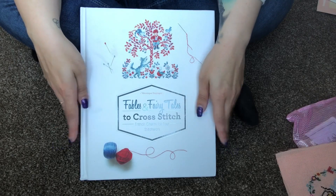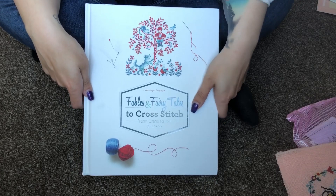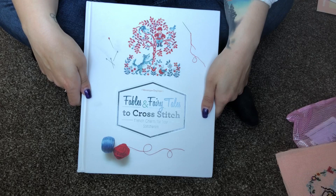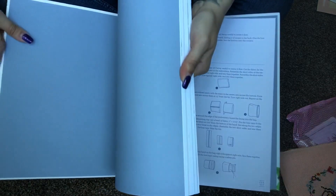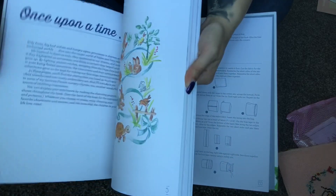I think they had around 10 in stock so they might still have some. I know it was sent for reprinting. What I'm going to do is just a quick flip through — it won't be too long. I'm going to try to hide some of the patterns or rush through them, because in this book they're all together so you can see the design and pattern together, but they're quite small so I don't think there would be an issue.